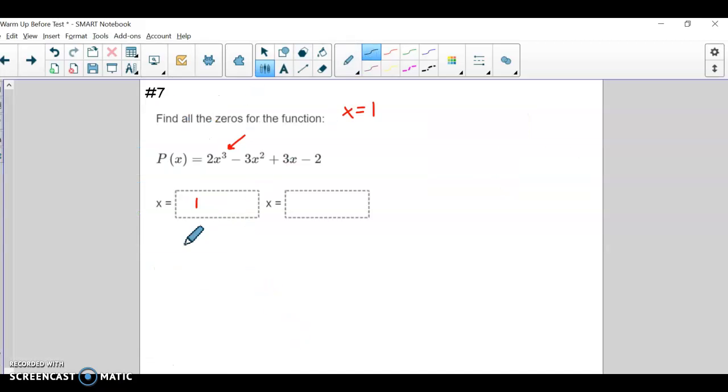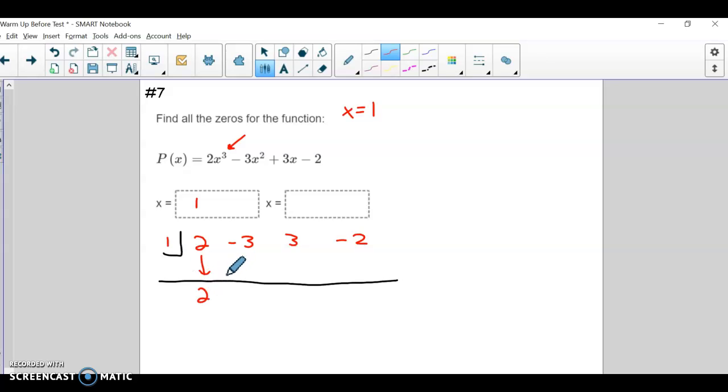So I can find those by doing synthetic division first to make the polynomial a little bit simpler. So I'm going to put the answer in the window of 1, and then the coefficients. Make sure there's no gap. This one doesn't have a gap, so we just put it like that. And then do that synthetic division where you drop this number, multiply with the window, add, multiply with the window, add, multiply with the window, and then add. Okay, so now we have 2x squared minus 1x plus 2, and then the remainder is 0, right? And that's a sign it's going well. If you don't get remainder 0, check your work on the calculator, check your synthetic division work.